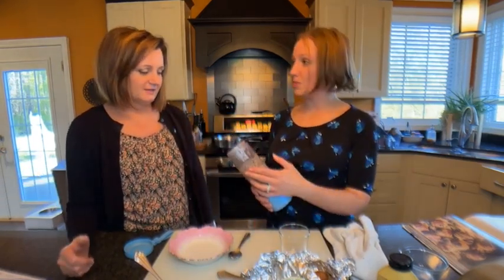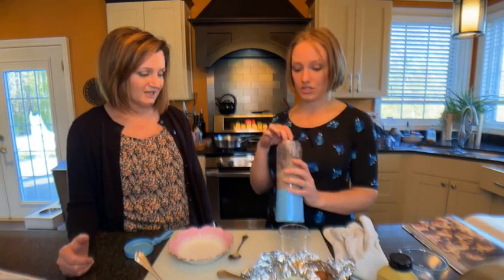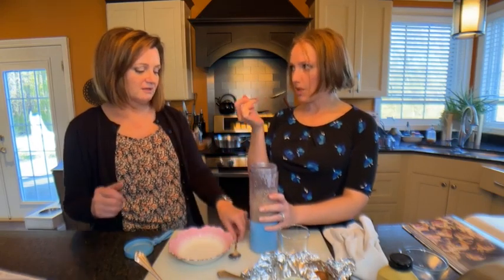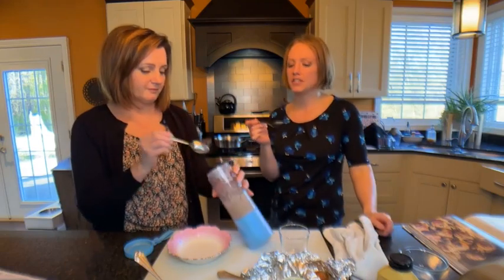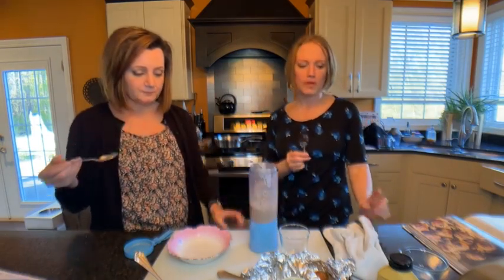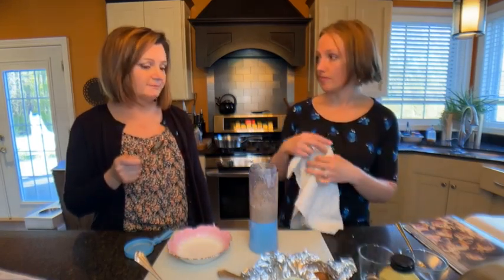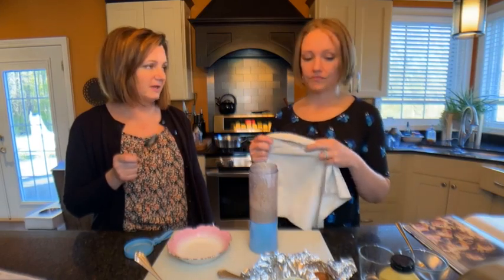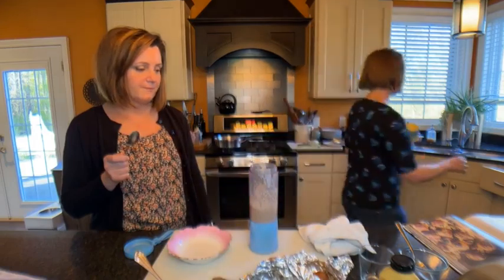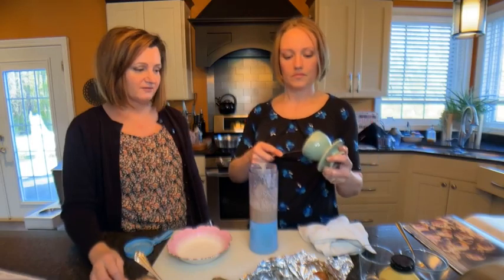So this looks like it blended. Oh my gosh, almost perfectly on the first go round, which doesn't normally happen. There's a tiny bit of texture in there, but it tastes delightful. So I'm going to blend it one more time. I think if you put a little extra fat in it, like butter, oh, that tastes good. Wow, that's got really good flavor.